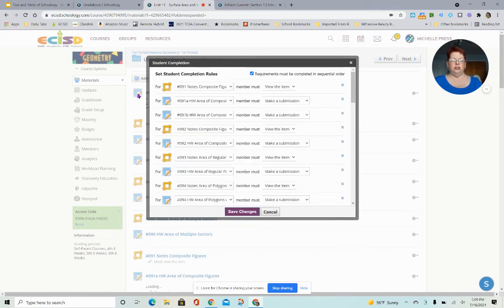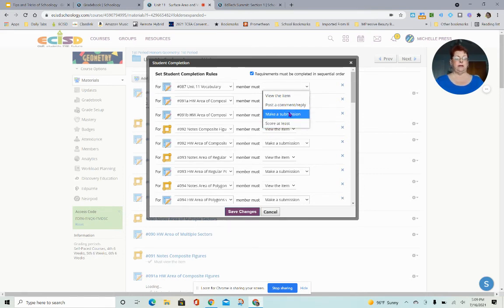So I literally grabbed in the drop down, I'll change one. I'll change it to the vocabulary, just so we can see what we're doing. So it's a vocabulary assignment, and then you click over here and you say they have to view it, post a comment or reply, make a submission, or score at least. Last year I was doing make a submission. I am seriously thinking about score at least a certain score this year. Otherwise, they're going to have to come to me and let's see what they're doing wrong.